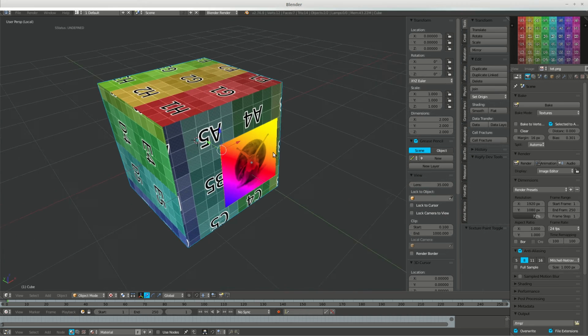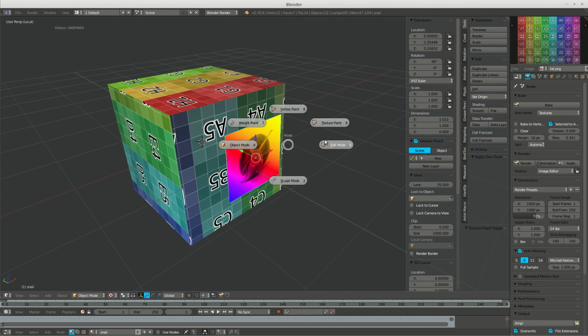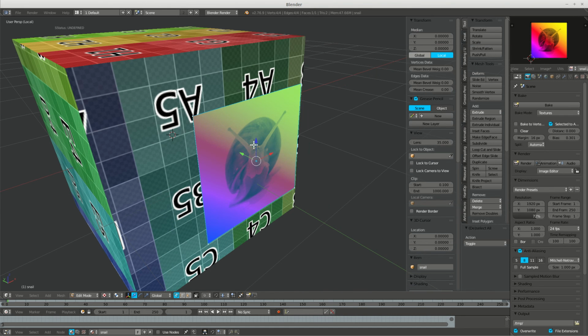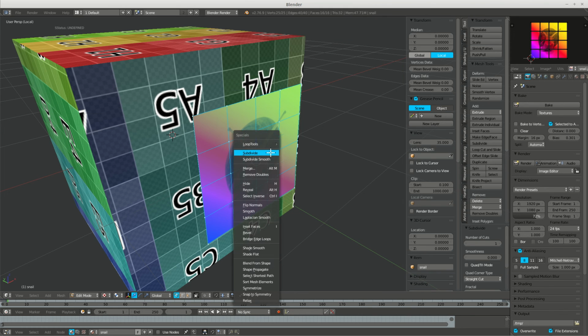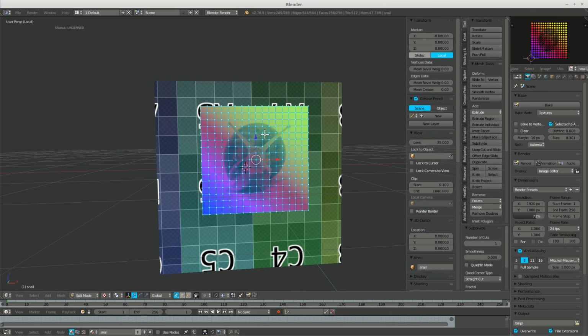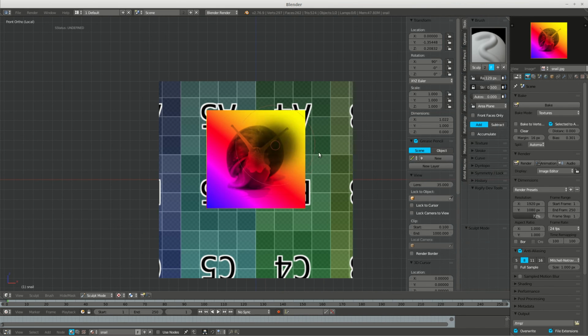And now what I'm going to do is the other cool thing. I'm going to edit mode, and I'm going to select to subdivide and subdivide a couple of times. Now I'm going to go to sculpt mode, make my brush pretty big.